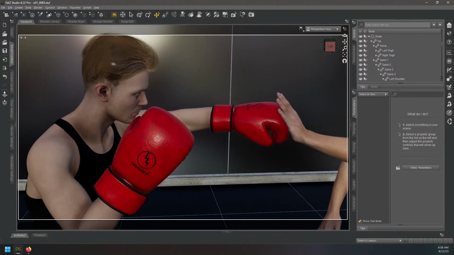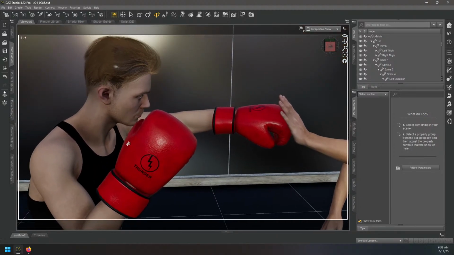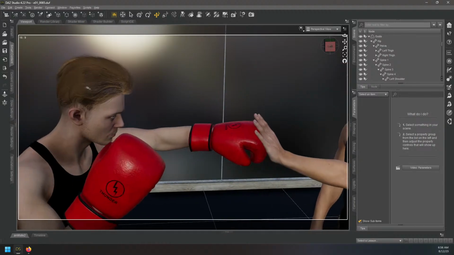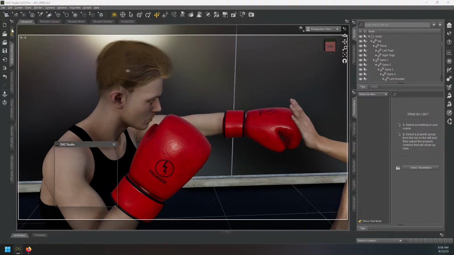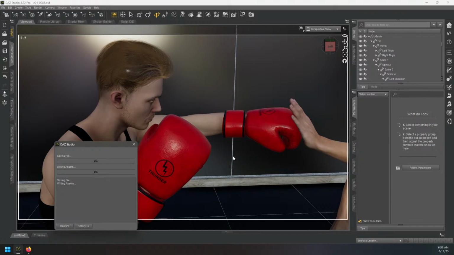So I'm just going to be focusing on Steve, which is a good thing. Steve is the main character, so we need to focus on him. So that's what we're going to focus on, and I'm going to cut off Guido at least here, because as I say, I can't find a good pose for him. So that's a cross. Now we're saving this scene, and we're doing the hook. The hook is the most difficult, I believe.